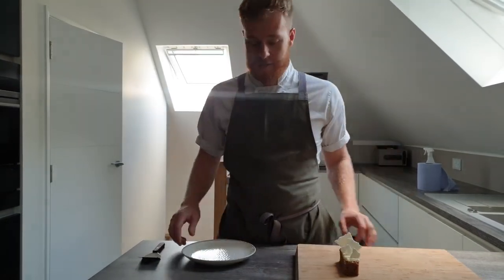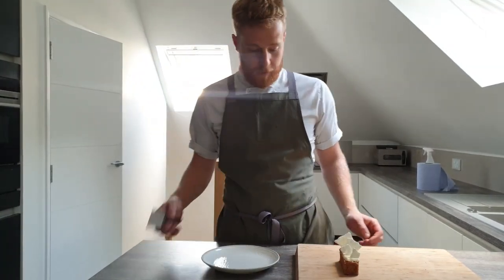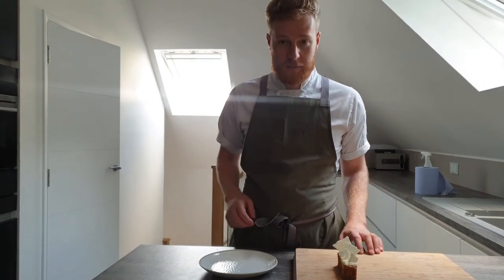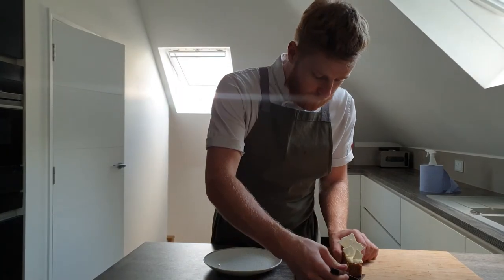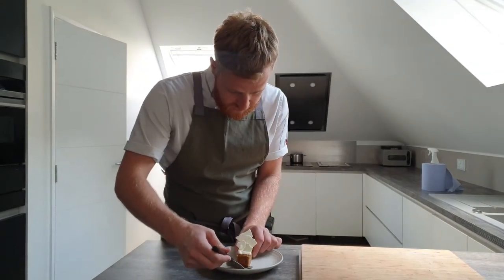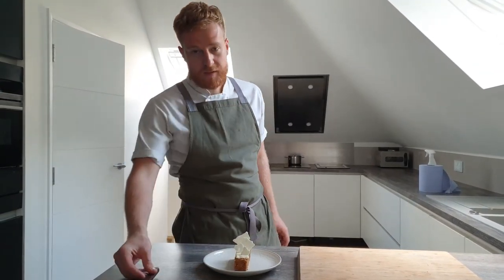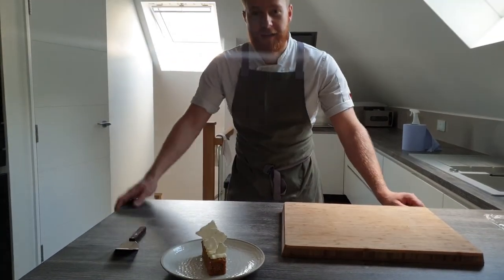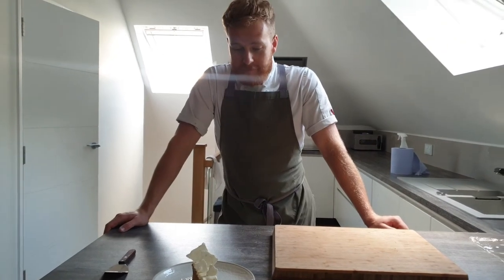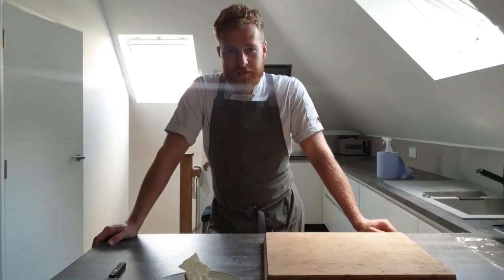So this is, like I said, really simple. You can use a palette knife, you can use your fingers, whatever you fancy. I'm just literally going to put it straight on the plate. It's as easy as that. There you have it. Super moist carrot cake, mojito jam, cream cheese frosting, and meringue shards. Enjoy it.